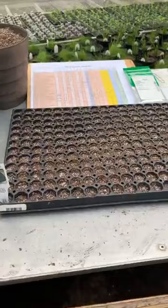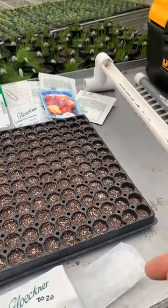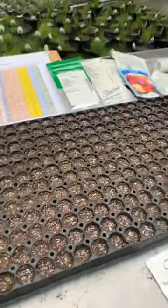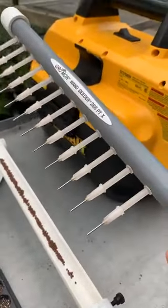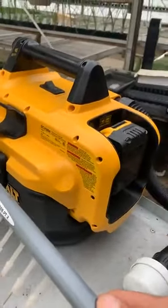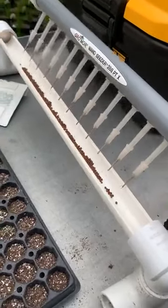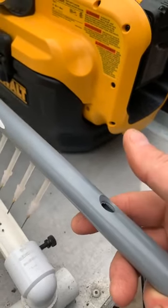So here we have what's called a plug tray, and this is specifically referred to as a 288, because there's 288 little plugs in this tray. And I have this little handy machine. I know it looks like a torture machine, but it has these little needles. It's hooked up to a vacuum, and it creates suction and pulls up the seeds, one on each little needle, and then I just operate it with my thumb. That creates the suction, and when I want to drop the seeds, I let off.